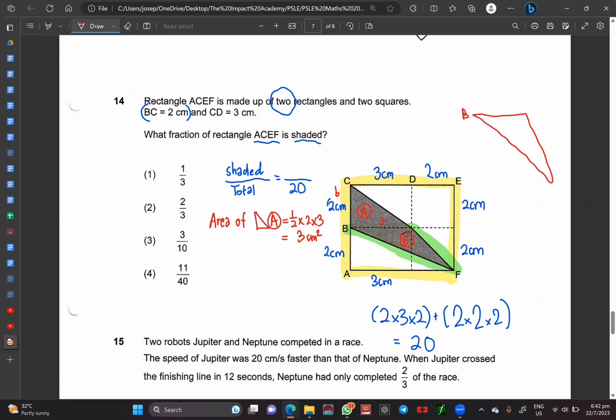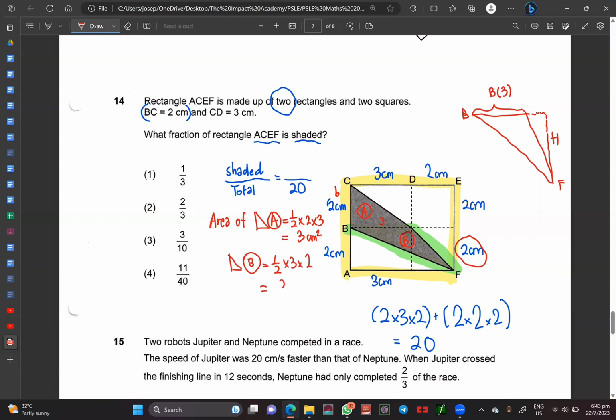So this is B, this is F. Can you all see that? I'm looking at it as a whole. Now you can see that this is my base, which happens to be 3. And what is my height? Remember, every time it is a slanted triangle, you have to refer to the straight height. And this is the height, in case those of you do not know. So from here itself, I know already that triangle B's area will be half times 3 times 2, which will give me 6.